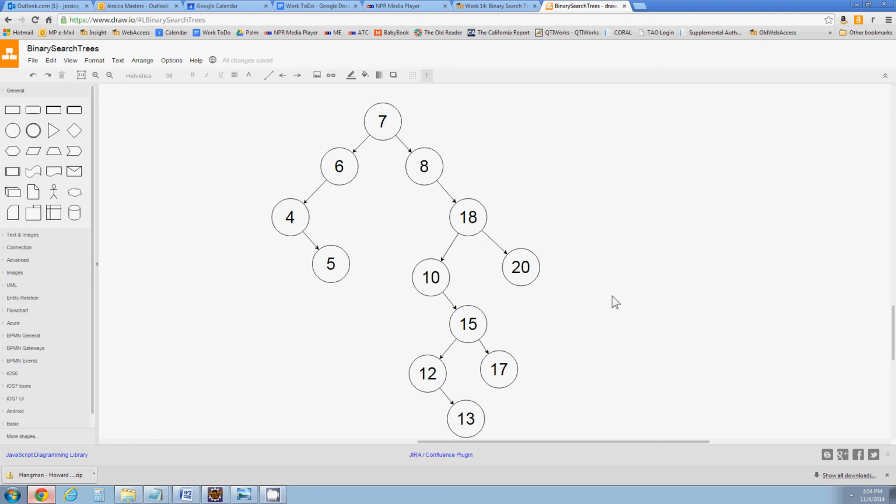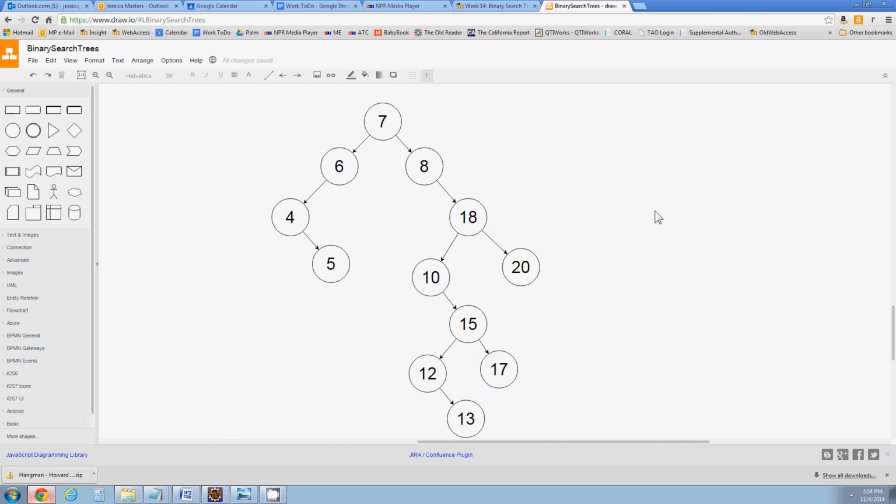Our other option is to take the in-order predecessor, which means the rightmost node in the left tree. So we go into the left subtree, and then we basically just go as right as we can. So we go right, and then here we can't go right anymore. So we basically replace that deleted node with that node. And again, here we have a valid binary search tree because everything in the right subtree is greater than the 17. Everything in the left subtree is less than the 17. So those are the two options for deleting a node.